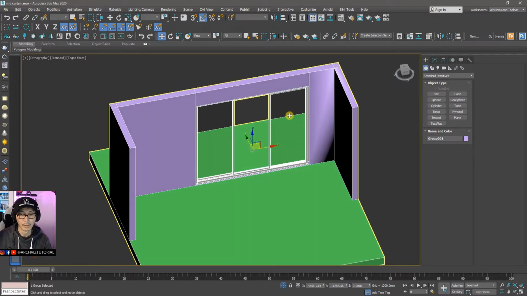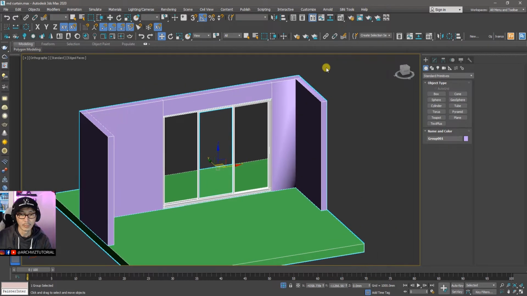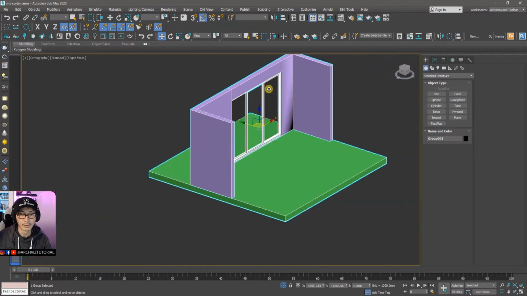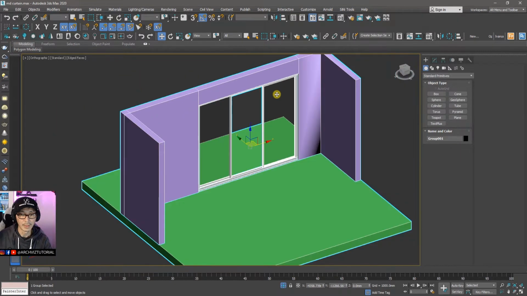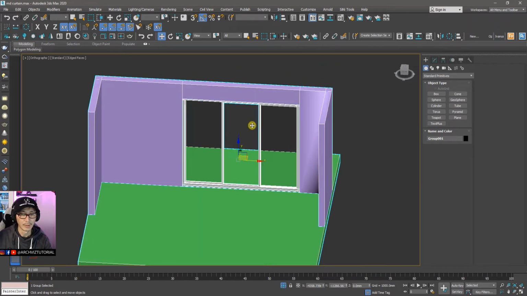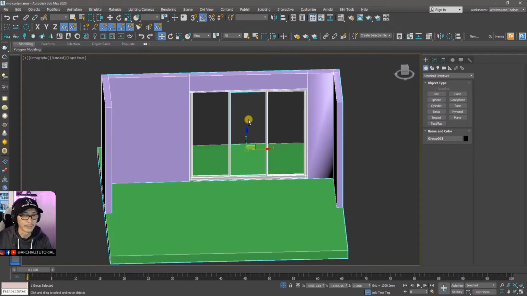Do the glass and the window frame so that the curtain won't overlap on the glass and on the sliding door. So that's why we need this kind of model before we start creating the curtain in Marvelous Designer. Alright, so let's export this one now.